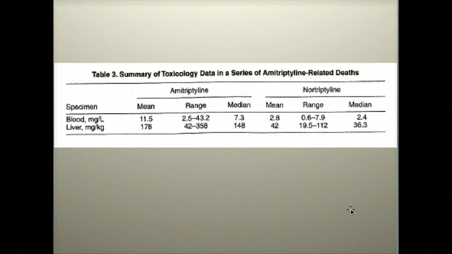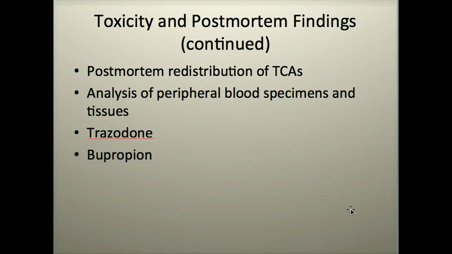This is due to postmortem redistribution phenomena that have been detected and observed in the case of antidepressants. Drug concentrations are not static after death. They tend to rise, especially for basic drugs with high volumes of distribution. Blood concentrations can rise by a factor of 2 to 8 during the interval from death to specimen collection. So a very significant phenomenon to take into account, postmortem redistribution of tricyclic antidepressants.